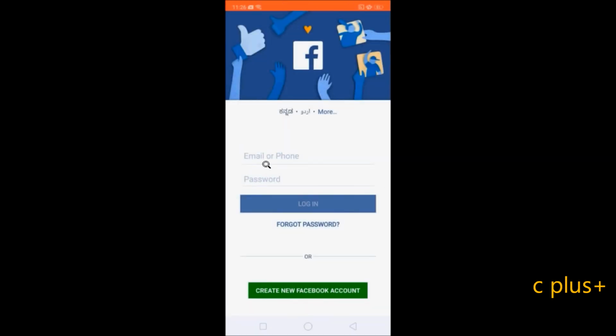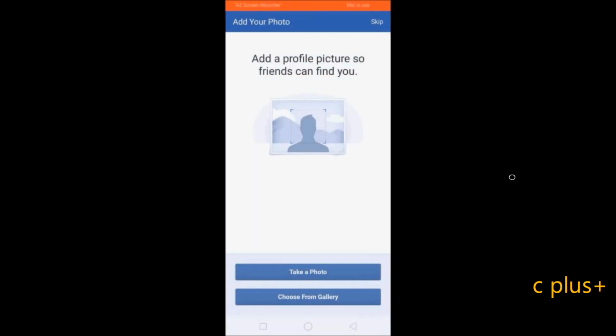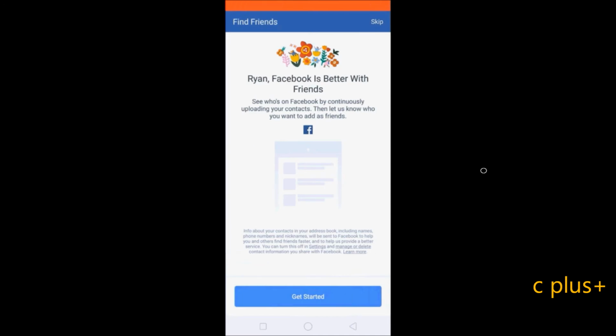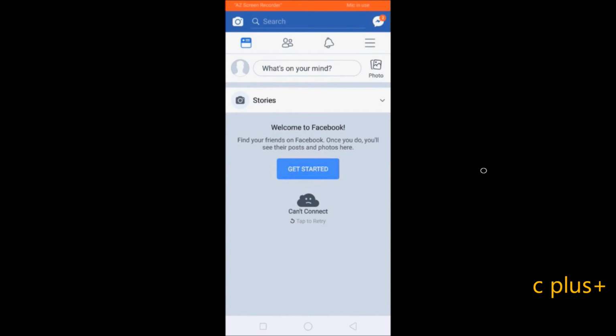Here I'm going to log in with my new user. I just log in here. This is my new account. I did not add any picture or anything, so clicking skip. This is my second Facebook account.